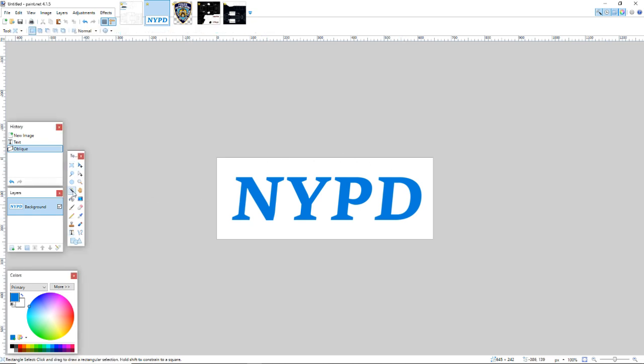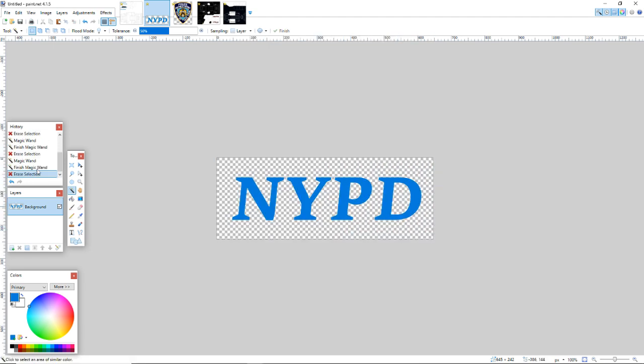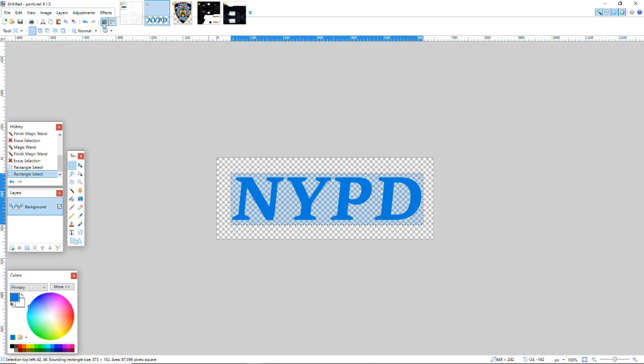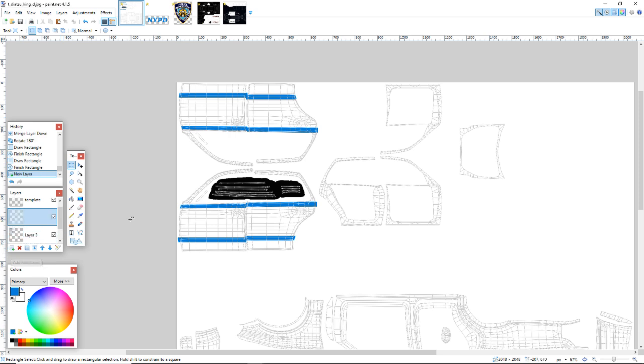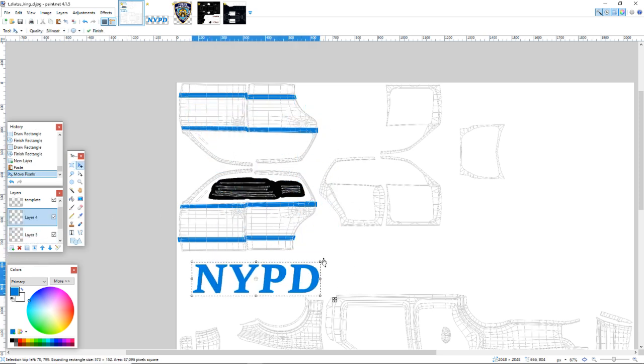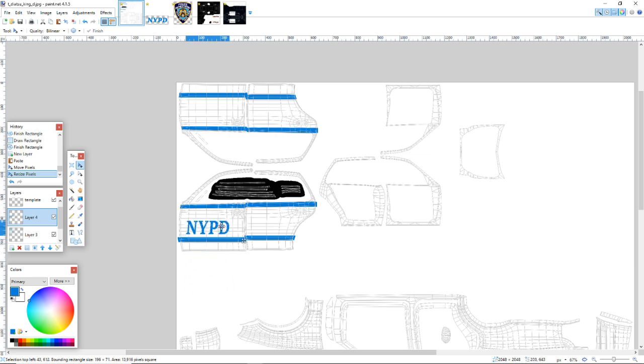Now we're going to clean out these end sides because they're a PNG, just like that, using the one tool that I showed you earlier. We're going to select all of this text just like this, get as much as possible, make a new layer and paste it. Now we can scale this down to how we want it. In this case, I'm going to make it just above the handle. We're going to put it right here. It's going to go from there to there, and there we go.